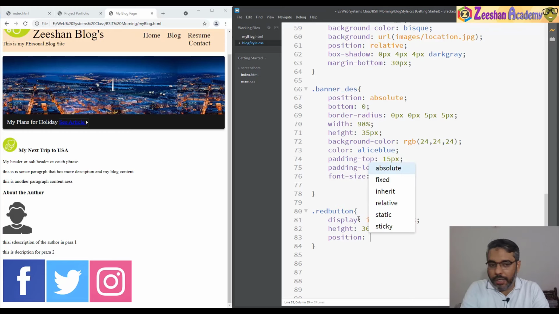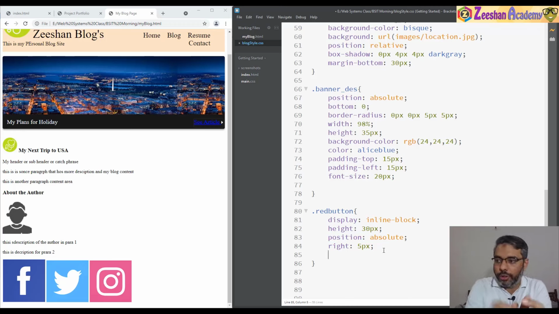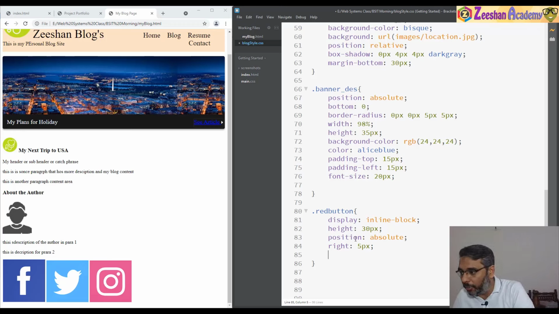Then positioning is important, so we set it to absolute so that it doesn't change with respect to the change in the body. The right side can be 5 pixels so that the button moves to the right side, leaving 5 pixels. So this is absolute positioning, like a stick position. Do not change it, be exactly at the same point with 5 pixels involved. So for example, if I set it to 25, there's a 25 pixel gap. If I set it to 65, now there's a 65 pixel gap. So it depends on how you want to set it. I set it at like 15 pixels, that should do the trick for me.